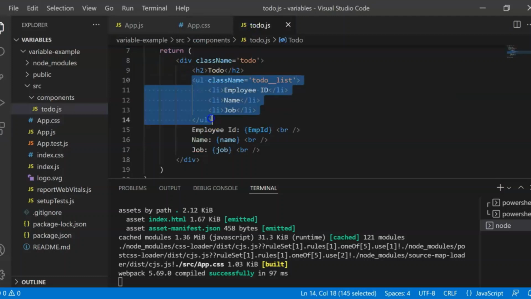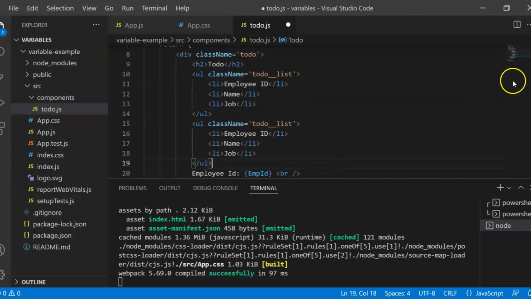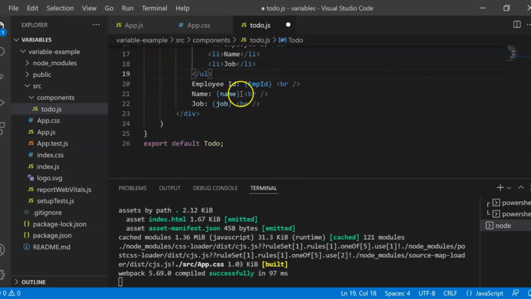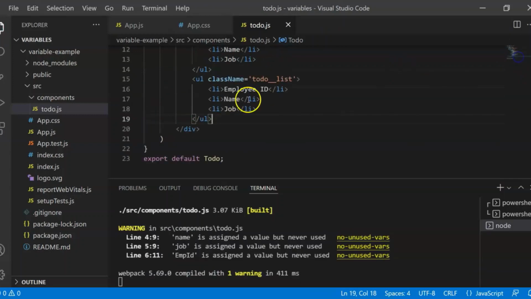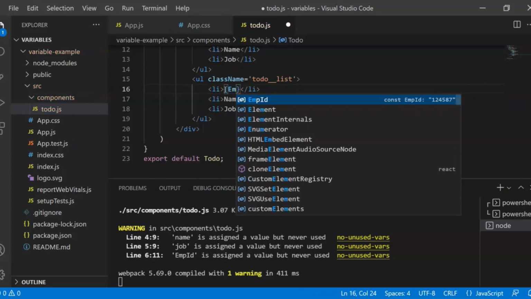Now I just want to show this list again and again. How can we do that? We can repeat this UL. And I just want to add this employee ID, name and job just next to their label. What can we do here? We can just add employee ID here.